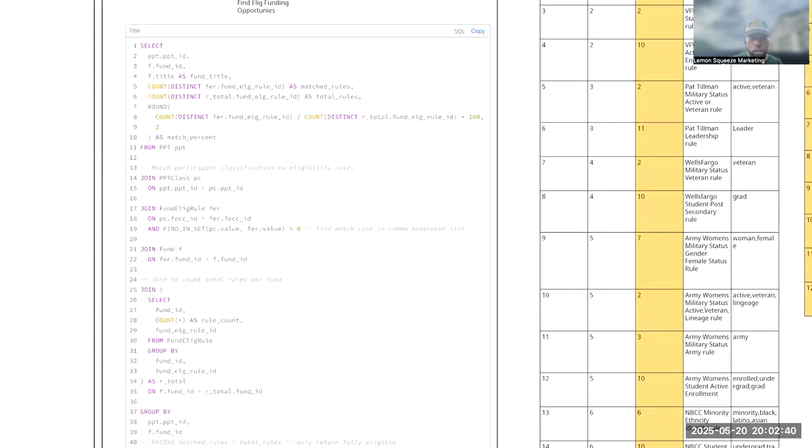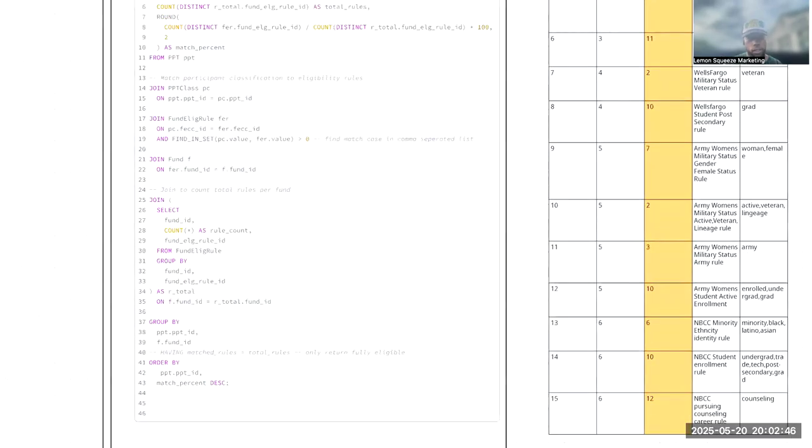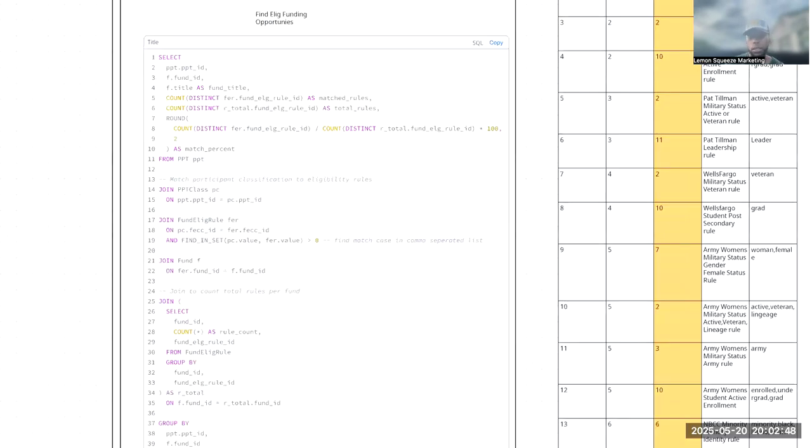All right, so here's our gorgeous query that will pull our eligible participants. Now, when it comes to subqueries, my recommendation is to actually read the last select statement last, because that is typically pulling from all the other subqueries. So I think a great place to start will be right here. So it's saying from participants. All right, so this is showing all the participants in our database. All right, it's going to join on the participant class.